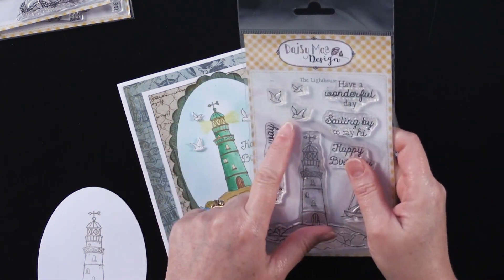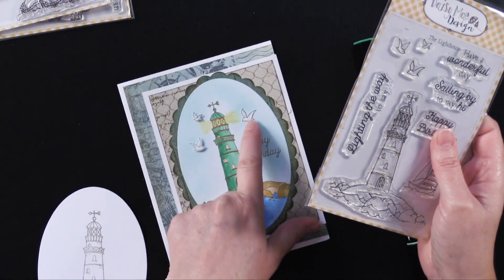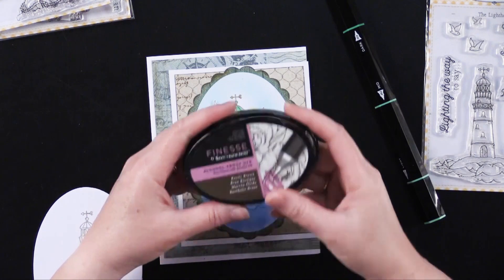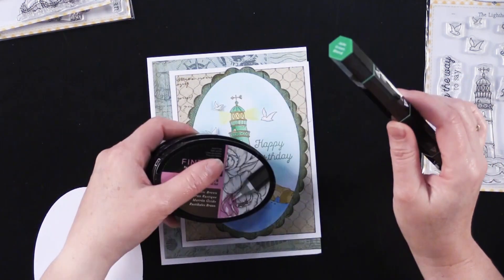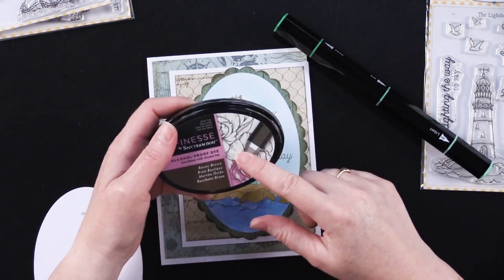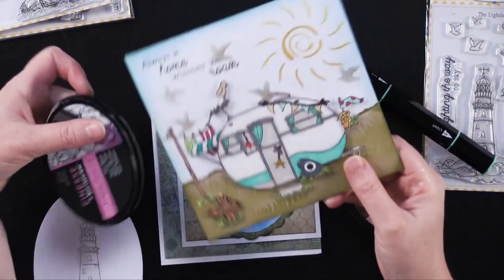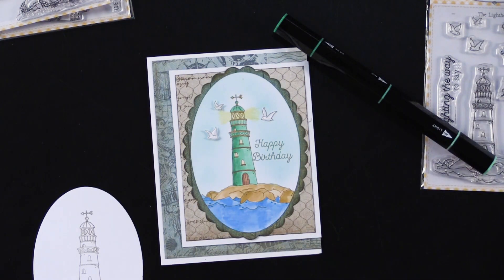For these adorable little seagull stamps, I stamped those on white cardstock, used a gray Spectrum Noir pen to give them a little gray and white color, then cut those out and put a little foam tape on those so they have some dimension. I should mention when working with alcohol-based pens, you want to use the right ink. If you used an alcohol-based stamping ink, the ink and the blending markers would just blend together and you'd be all smeary. So what we like to use is alcohol-proof ink — for this particular one I used Rustic Brown, and for Debbie's she used Noir Black. So just to make that clear when you're working with alcohol pens, you want to get the right ink.